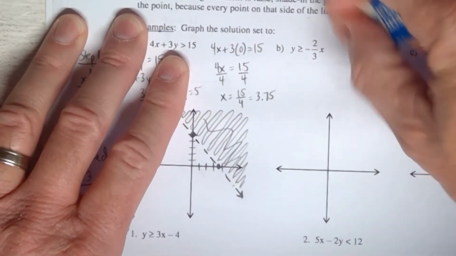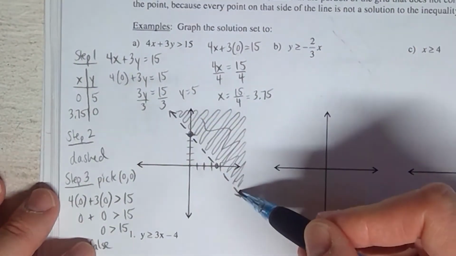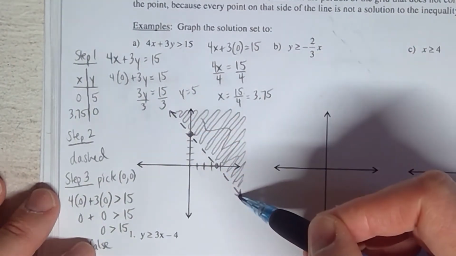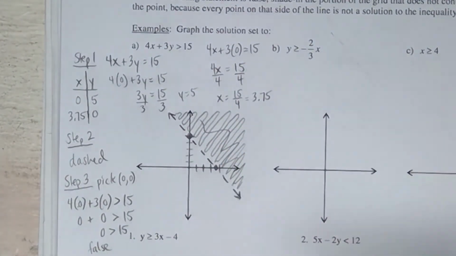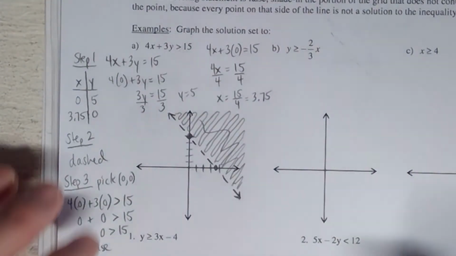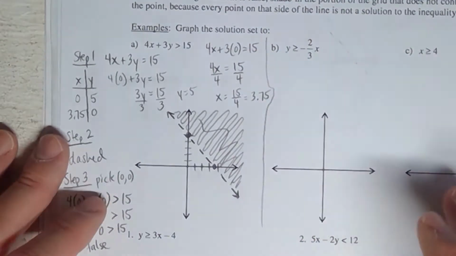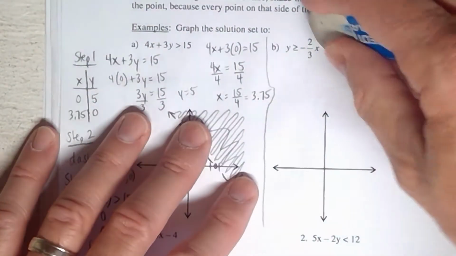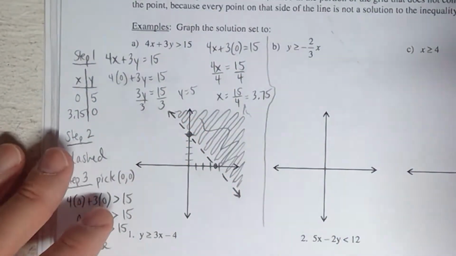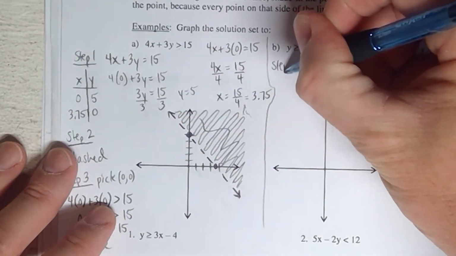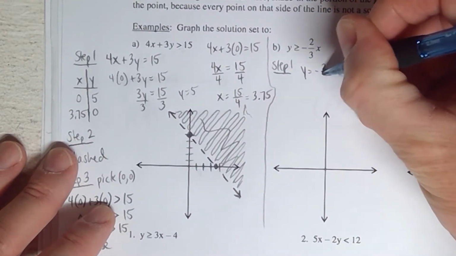All right. So let's review here. We have to graph the line, determine if it's solid or dashed. Okay. And then use a test point to see where the shading is, and then draw your shading, you're done. Okay? Let's try that again. What's the first step again? The first step again is to temporarily change this into an equal sign, like this.